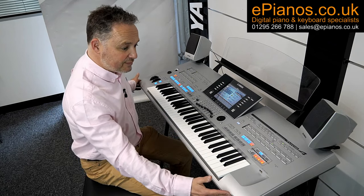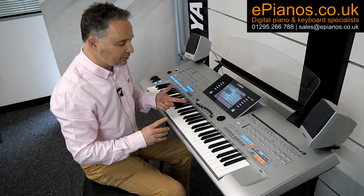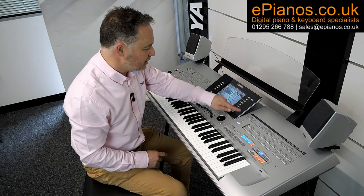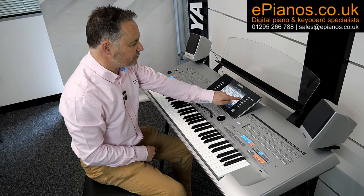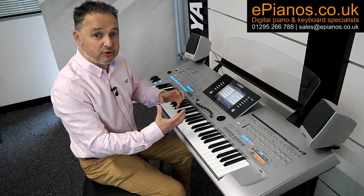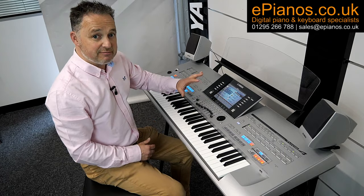The size of this is the same as a Tyros 1, 2 or 3, so it's the same standard length. It's got 61 notes. One of the beauties of this model is that all of the voices from the earlier instruments are in here. We can go into a voice section, go up onto page 2, and we've got this thing called Legacy. Legacy voices are the ones which are on the earlier models. So if you've got MIDI files or songs that you've recorded, then we can go into Legacy, and we've got all the categories again with the voices that haven't been included in this model. So the Legacy section is really, really useful.